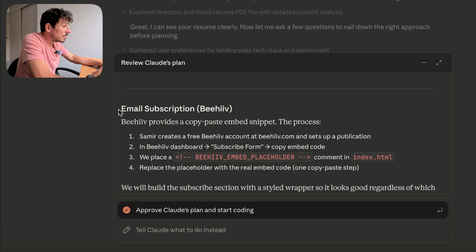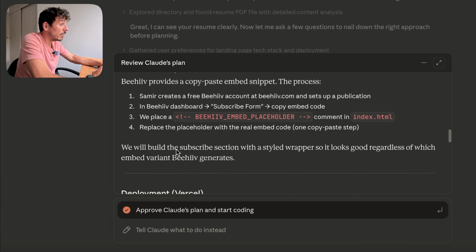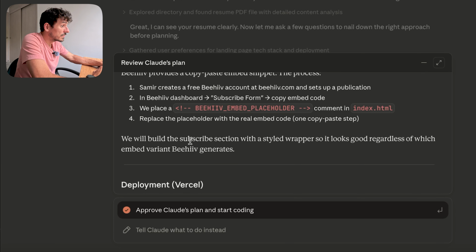And email subscription, it's telling us how it provides a copy and paste embedded snippet, so that's perfect. I will need to create an account, and then I'll need to copy the embedded code. Okay, so we can always ask for more clarification on how to do that when we get to that point, but for a plan, it looks pretty good.